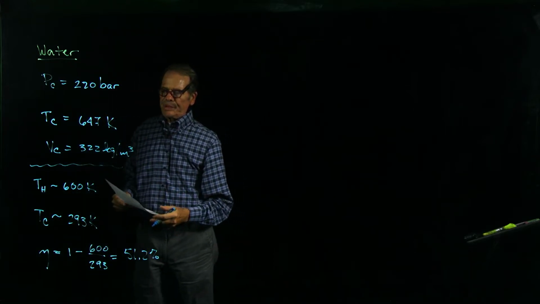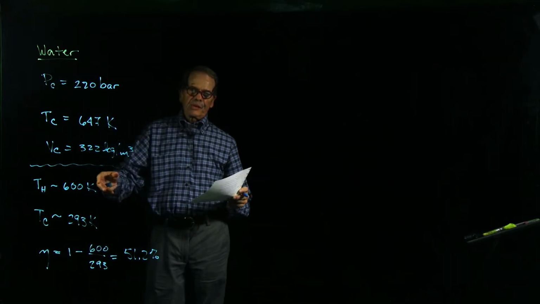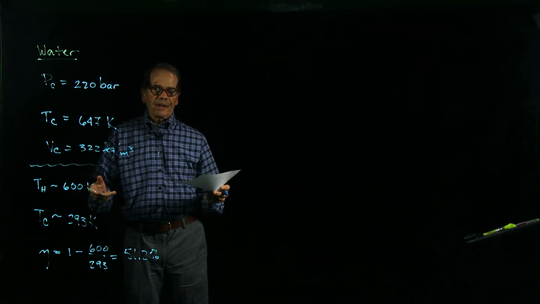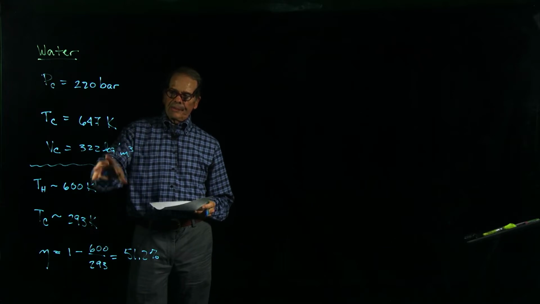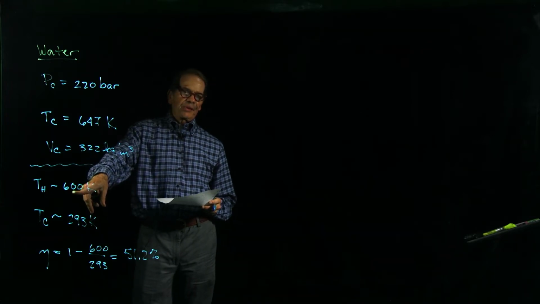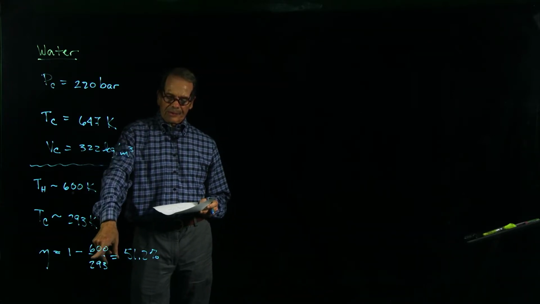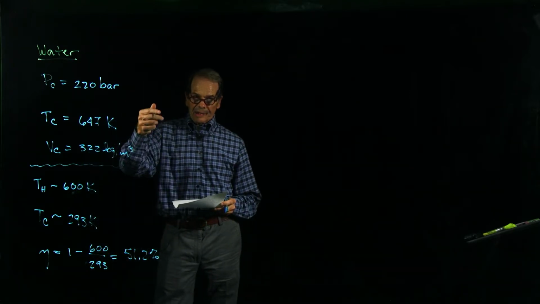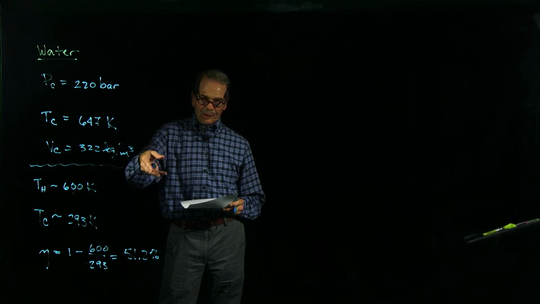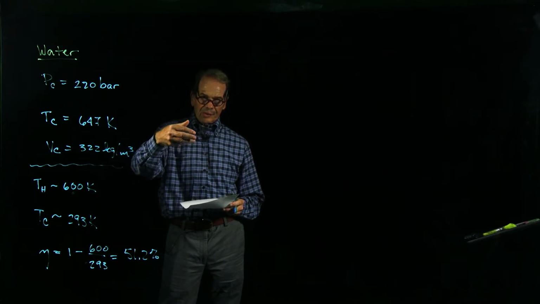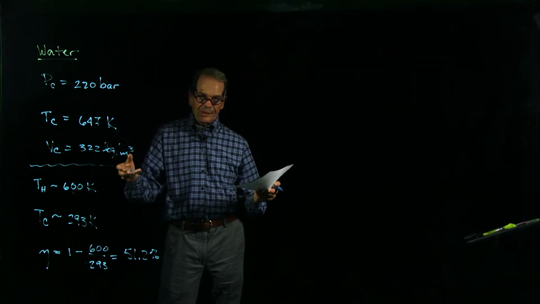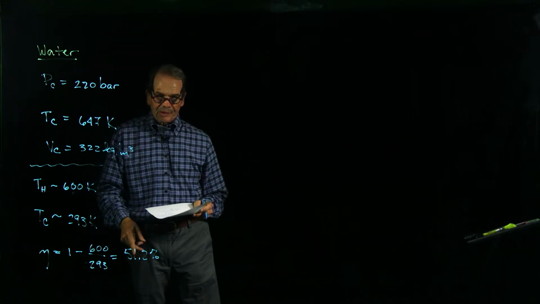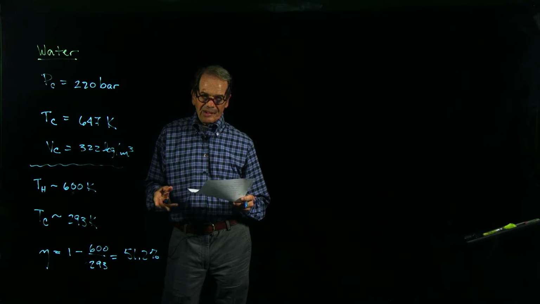Well, normally we wouldn't be too much interested in a supercritical process because the costs go way, way up. But look at this. If I'm going to be under the supercritical point, then my efficiency, that is the amount of energy I get out into the shaft work or to electricity, even under perfect conditions, is only 51%.